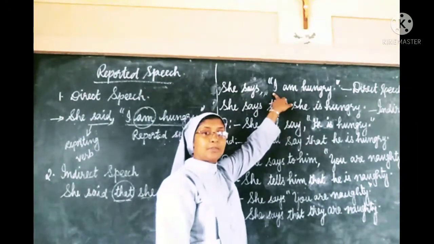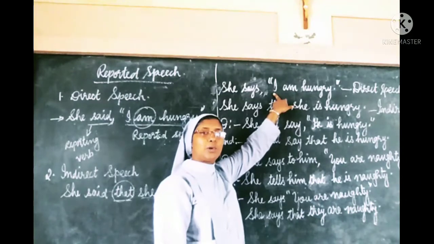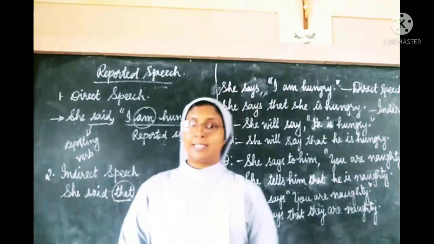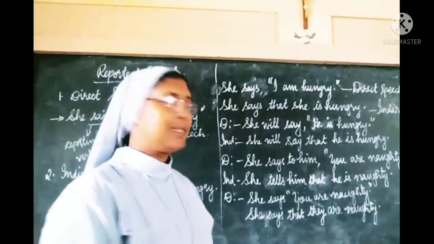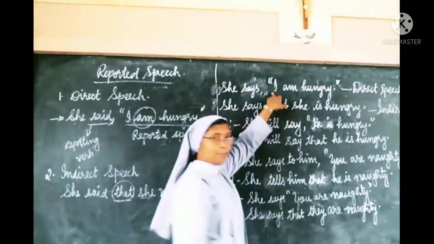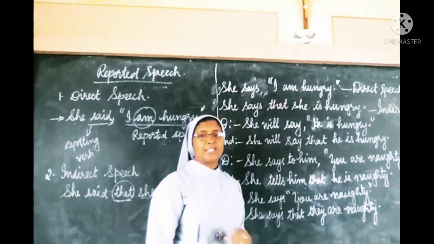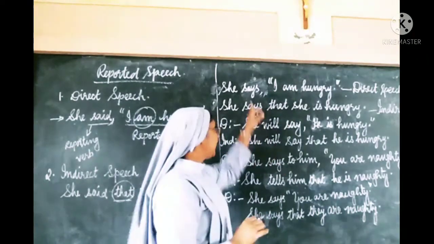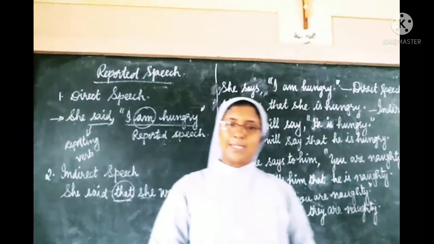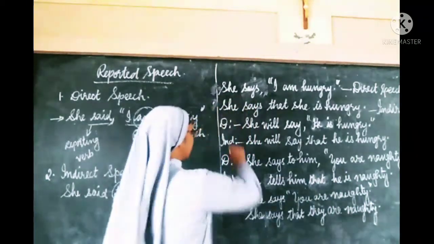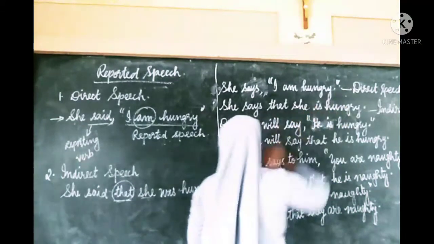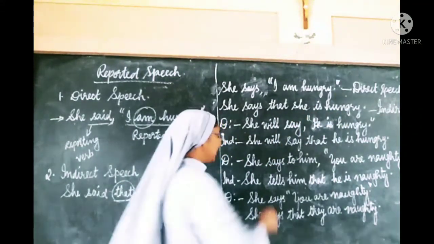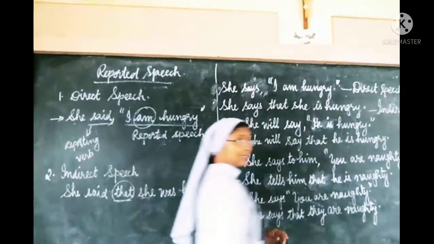Now, the rule related to the pronoun will be followed for whichever tense it may be. Therefore, though they are telling it exactly the same, you can write, but here we cannot. We have to change the pronoun. Only the tense will not be changed. It can remain the same. Tense will not be changed if the reporting verb is in present or future tense. So let us say she says that she is hungry. Next example. In the future, she will say he is hungry.